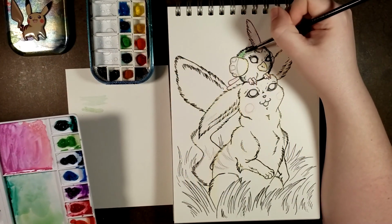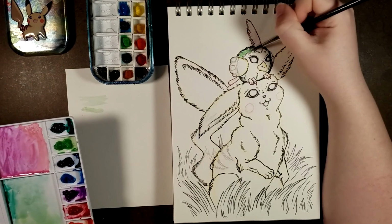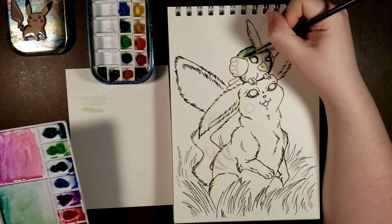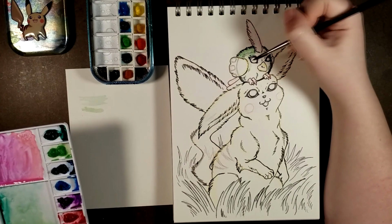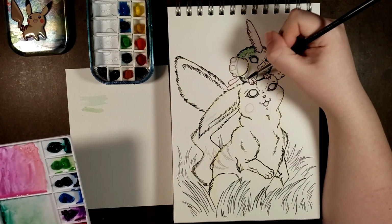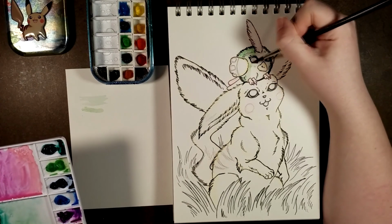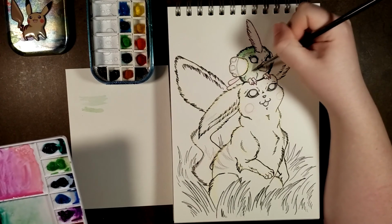Now, gouache is a type of watercolor. It just operates a little bit different from your standard watercolor. Whereas watercolor is transparent, gouache is much more opaque.